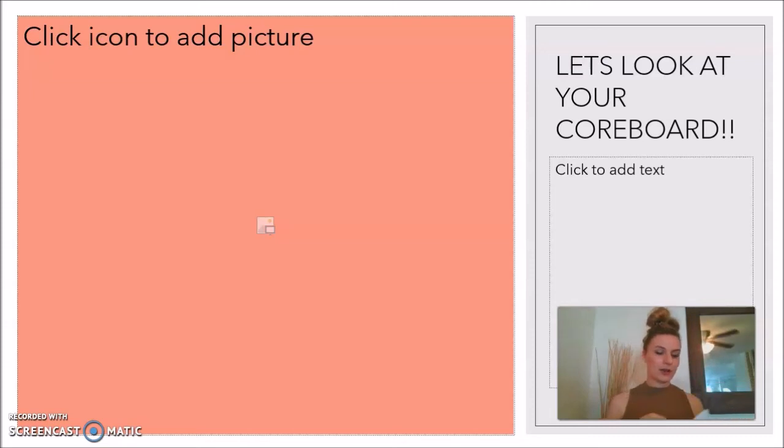So these are just a quick little picture communication system you can use. Same goes for it. You can put it in the plastic cover, or if you really wanted to, you could cut out the little individual parts in little squares, try and laminate it or use tape, and put it on one of those little circle keychain things, so you can easily flip through it with your patient and have them show you what they want, or have you show them what you're talking about. And that's a really great idea.